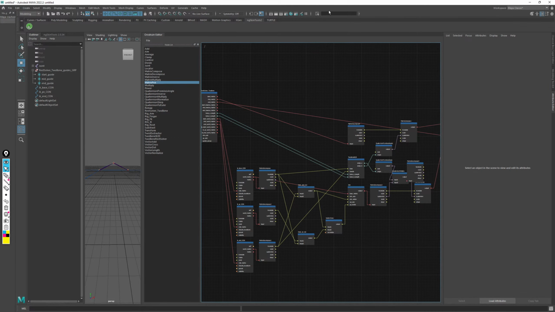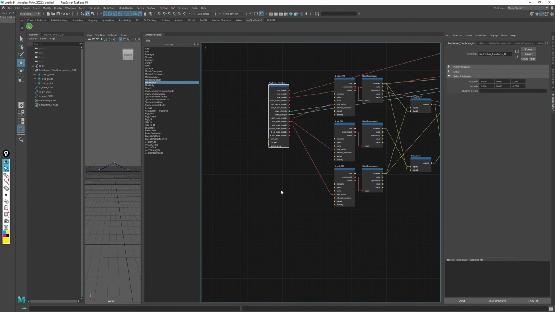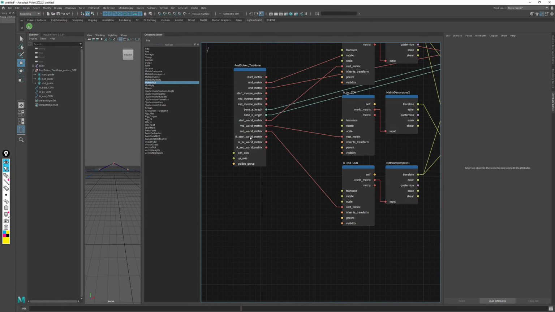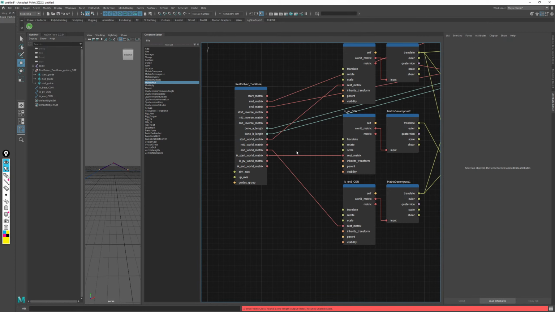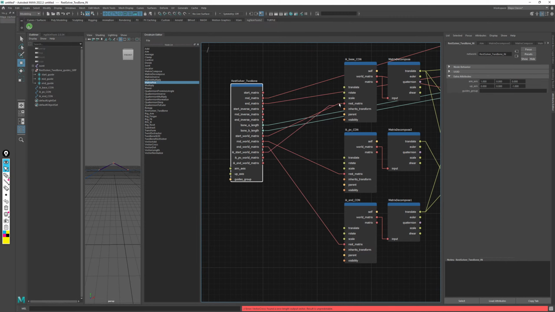Let's just make sure that this works for now, because the pole vector is going to be a bit more complex. So I want the start like that, and I plugged that in wrong. So IK start in the start and IK end in the end.